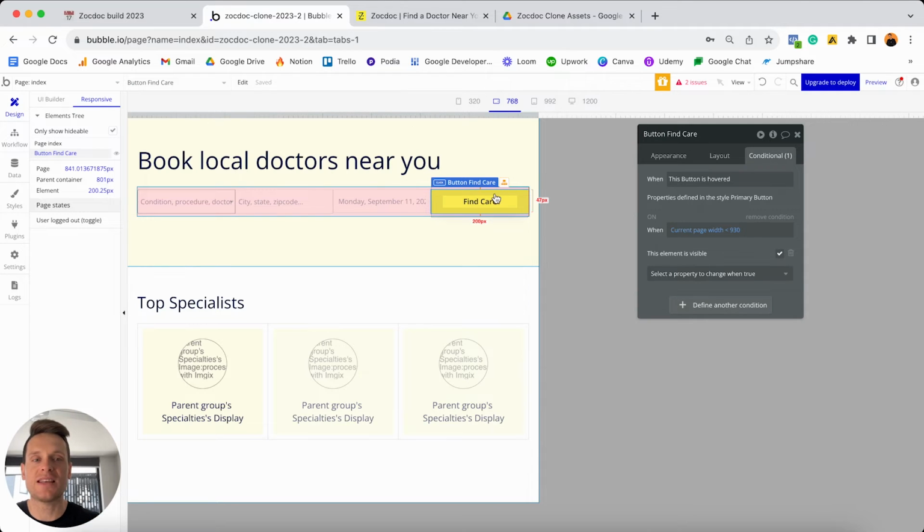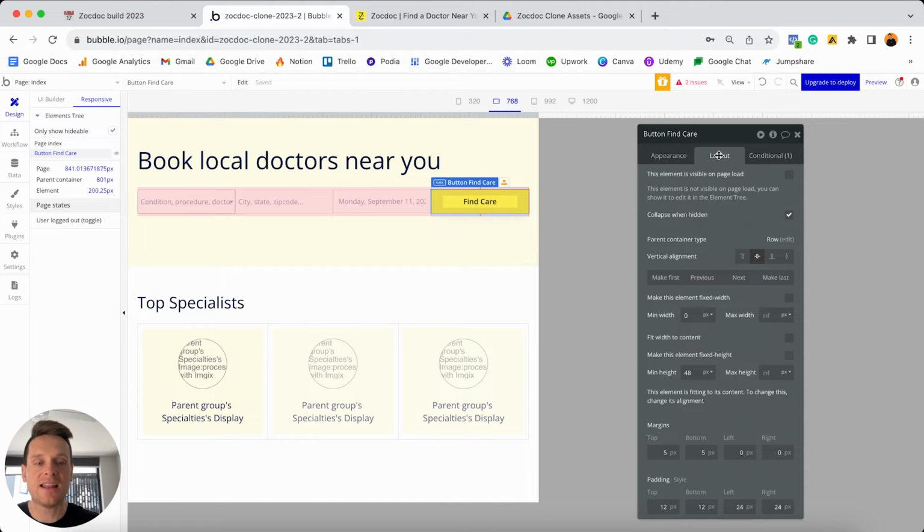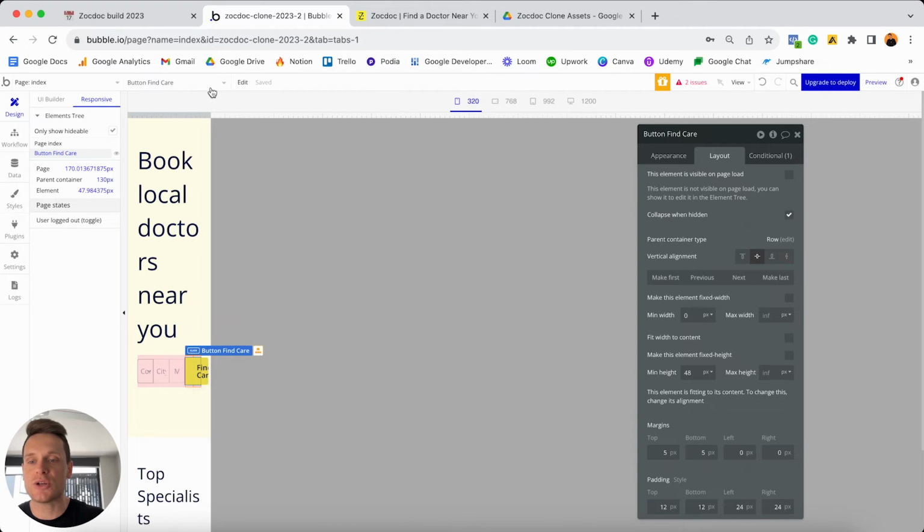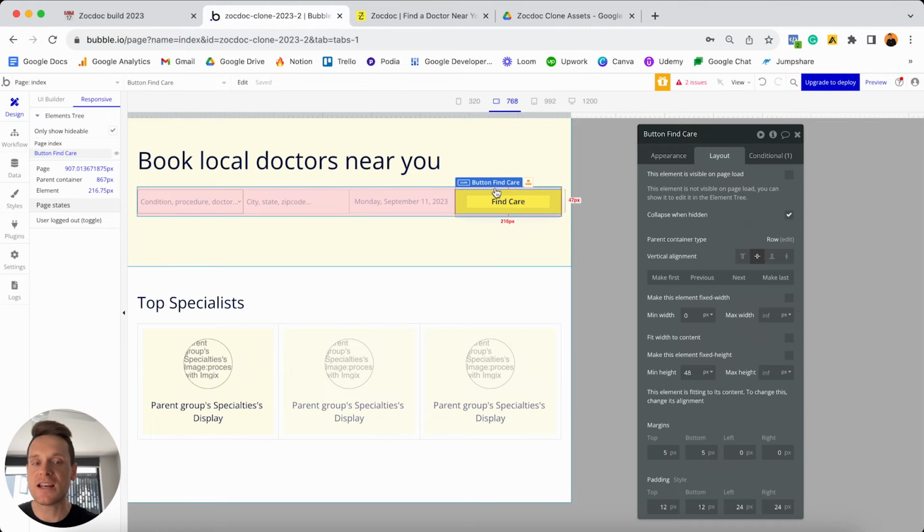The reason they're not doing this is because if you remember, for every element inside of my red group, under our layout tab, we have a minimum width set to 0, which means that these input fields and this button are going to continually collapse right down to 0 pixels. So if I reduce the width of my page, they're just going to collapse and be squished. So what I'm going to need to do is actually give all of these elements a minimum width. And if I was to set the minimum width to be something like 500 pixels, what that means is that this button will always require 500 pixels in minimum width. It's going to break down onto a new line so we can get that space.